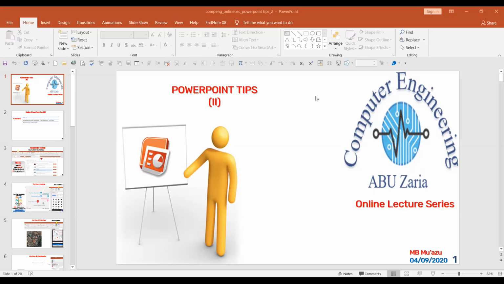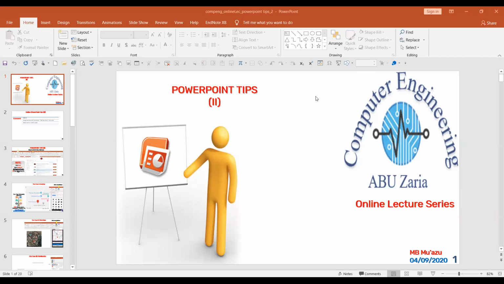So like I also mentioned the last time, one of the ways in which we can ease the preparation of our slides is to make use of templates and infographics. In one of the slides, I will show you some links to one or two locations where you can get thousands of free templates and infographics.